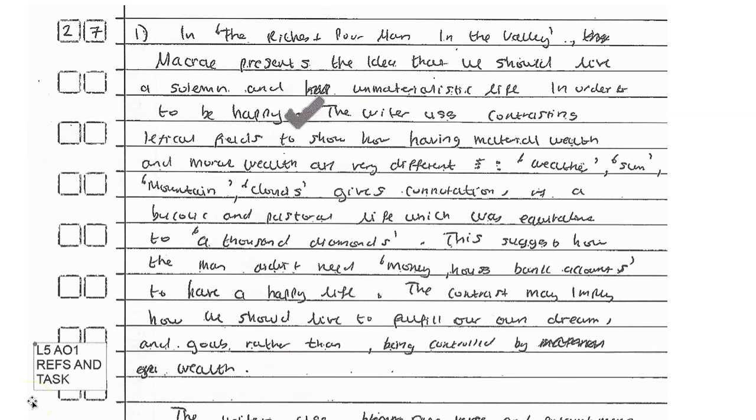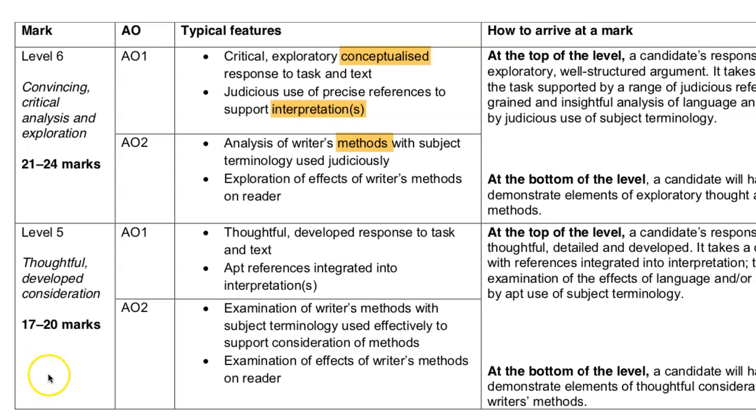Now I've seen this in nearly every essay I've had back from an examiner. The examiner starts low. By low I mean this isn't level 6, it's level 5. And this always happens because the examiner can see if you're dealing with structure and if you're dealing with the author's point of view, you must be thoughtful, you must be developed. And so they can understand that. They're not yet sure whether you're going to be convincing, and therefore they need to read on.